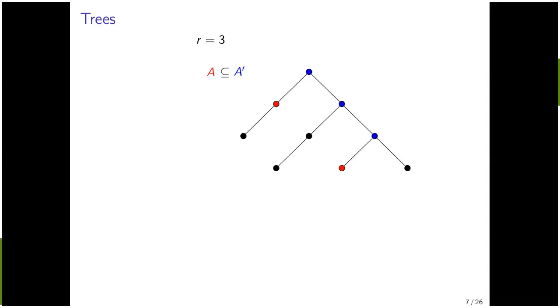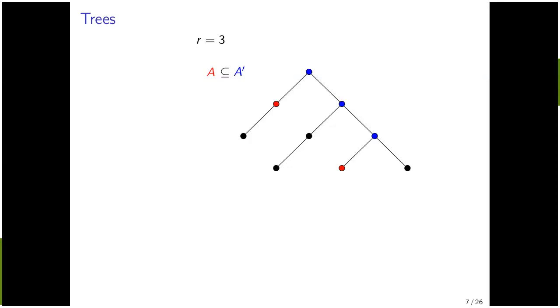Okay. So to bound the number of profiles on A, we'll consider this set A prime. A prime is defined to be the set of vertices which are an ancestor of a vertex in A at distance at most R. So concretely, for every vertex of A, we add to A prime this vertex of A and its R first ancestors. Okay, so this is a set of size at most R plus 1 times A.